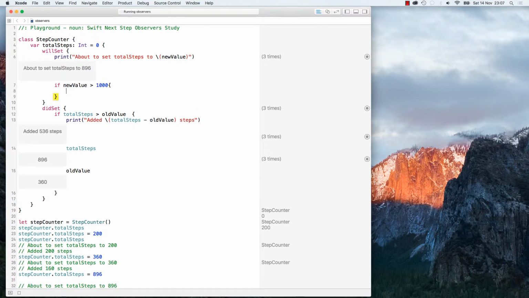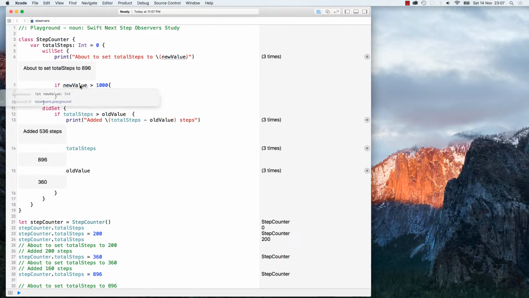It's important to notice that this value here is a let, so it's a constant. To check this again, I hold Alt, it shows this question mark, and I click on the variable, and that shows the declaration. It's a let, it's a constant. I cannot change this value, but the value of this is going to go inside this variable.